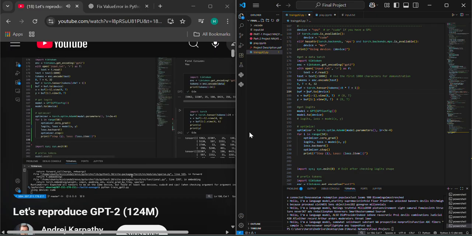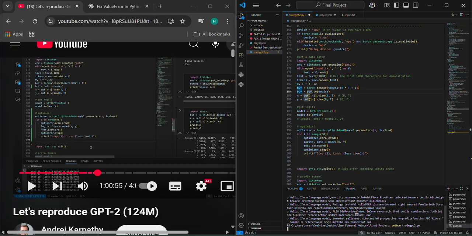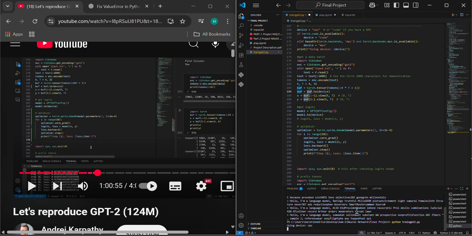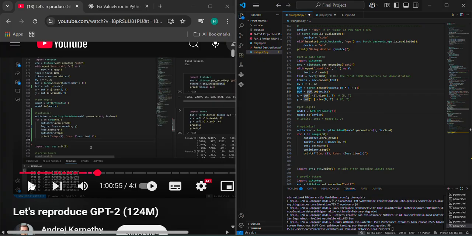So what do we expect to see? We expect to see a reasonable loss in the beginning, and then we continue to optimize just a single batch.